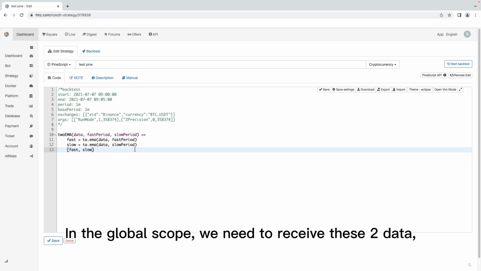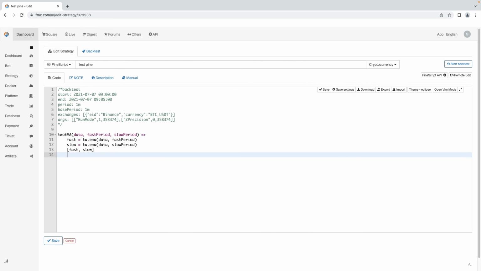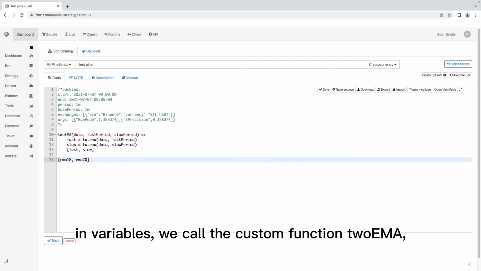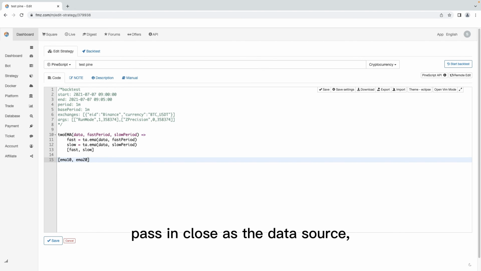In the global scope, we need to receive these 2 data. We use EMA10 and EMA20. Brackets. In variables, we call the custom function toEMA, passing close as the data source.